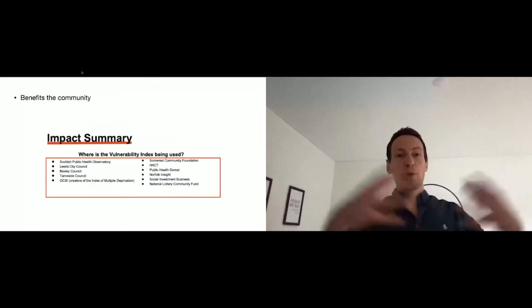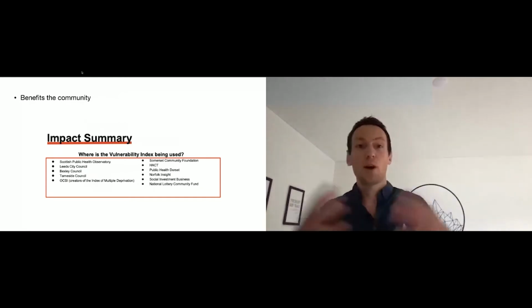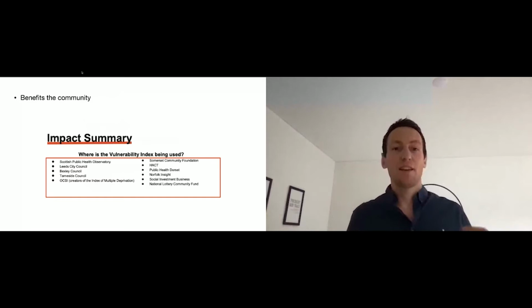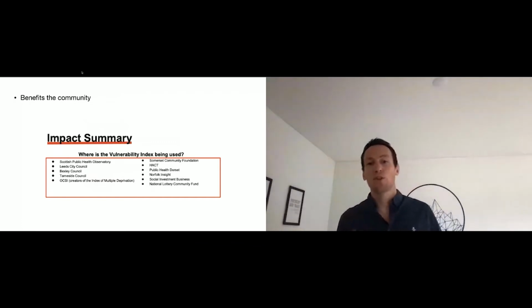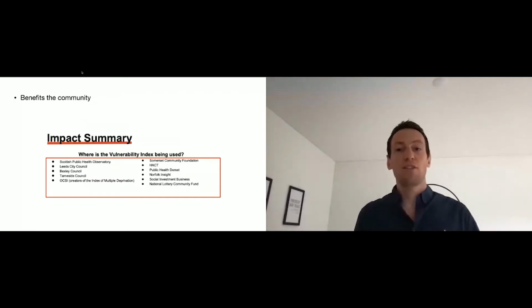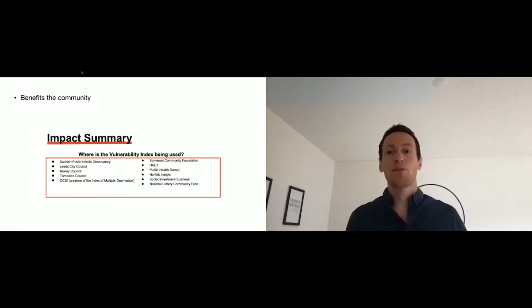So speaking of contributing outwards, by writing open source software and releasing your code out to the public, there's a massive benefit as well for the community, outside of the analytical data science community. Here's a screenshot taken from our impact summary of the vulnerability index. And as we can see, the tool was used across councils, foundations, and organizations, such as the National Lottery Community Fund and Somerset Community Foundation.